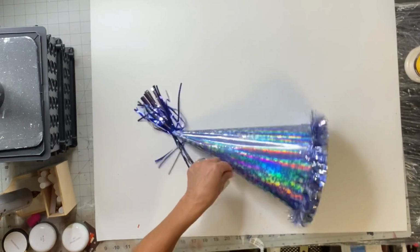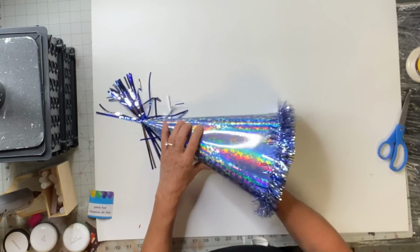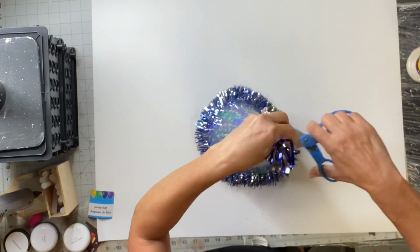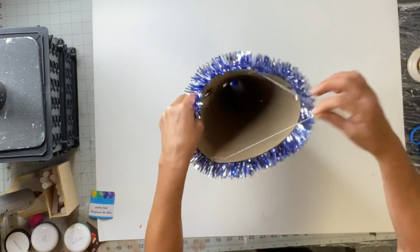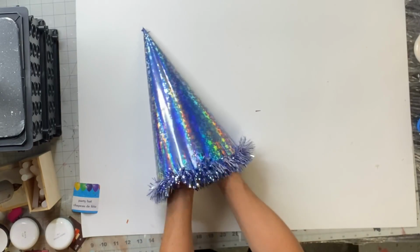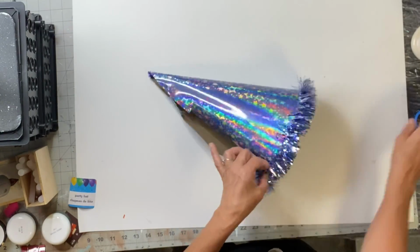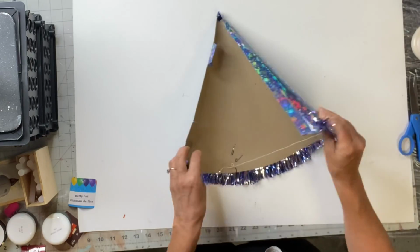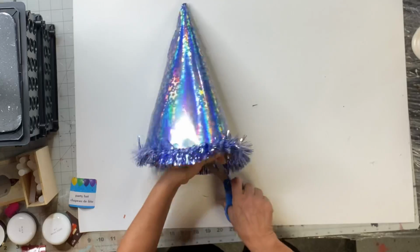I picked up this party hat at the Dollar Tree. And the first thing I want to do is remove the tassel from the top. And I'm going to start taking it apart in the seam. It's just cardboard. And you know how they have that little tab that holds it together. So I unraveled it.